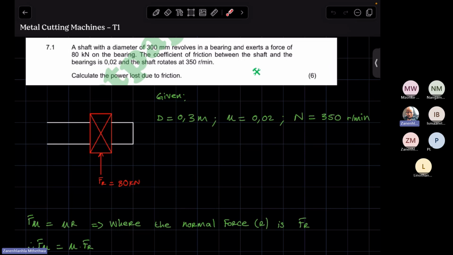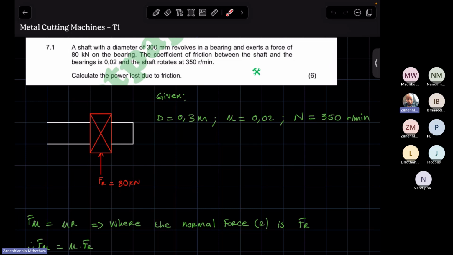This is the one thing we know about bearings. You get two types of forces that can be exerted on the bearing, one that is axial and one that is radial. The radial force is the one that is perpendicular to the line of action of the shaft. Here, you have a shaft fitted with a bearing, and a force of 80 kilonewtons being exerted on the bearing. That force is essentially a radial force because we take it as being perpendicular to the line of action of the shaft.